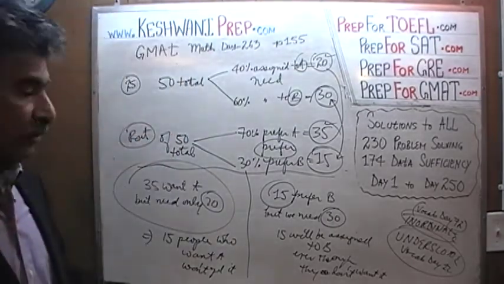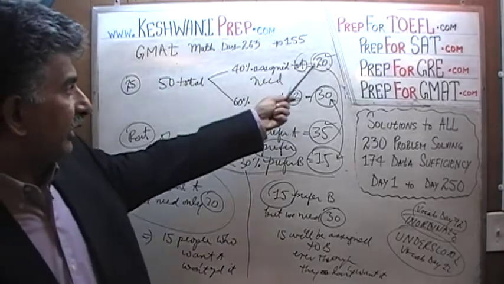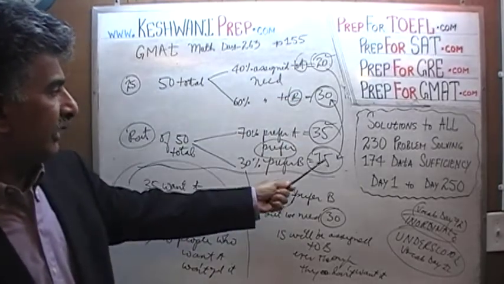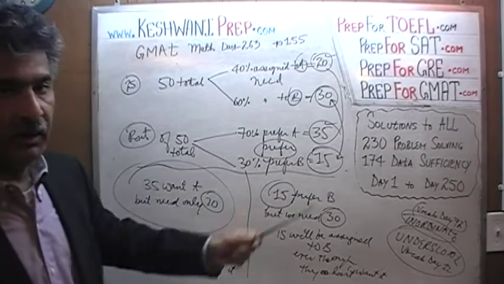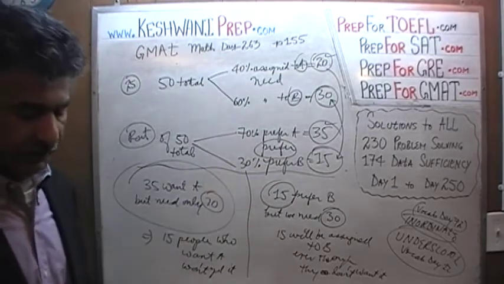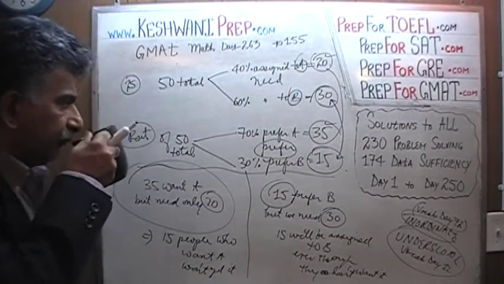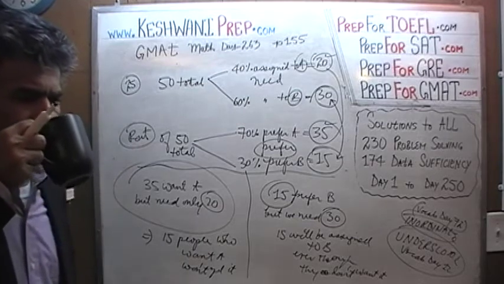Of course, the worst case scenario is that you can have all the people who prefer A, everybody who prefers A, you give them B, and everybody who prefers B, you give them A. You can do that too, and it's going to be a higher number. But this is the best case scenario.